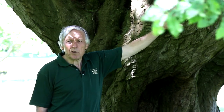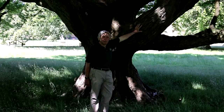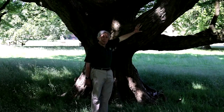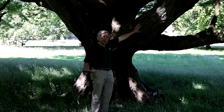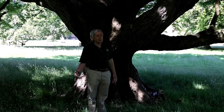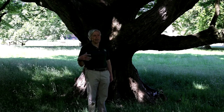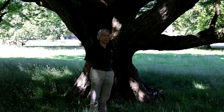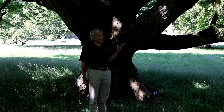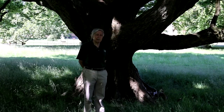The thing about hornbeams is they're very hardy in the north of England — more so than beech — and of course we're losing our beech. Global warming, terrible floods in February followed undeniably by droughts in April, and it's going to get worse. We're going to lose our 200-year-old beech trees, mainly because under stress they get attacked by diseases. This hornbeam has done really well and there are seedlings all over the place. We're not really planting beech anymore, but we are planting hornbeams because they're tougher and can stand the peculiarity of drought, flood, and cold. Probably 300 years old — it's got to be a favourite.